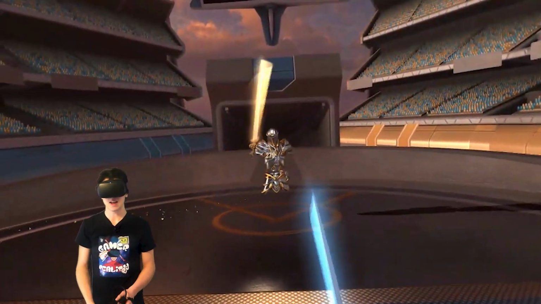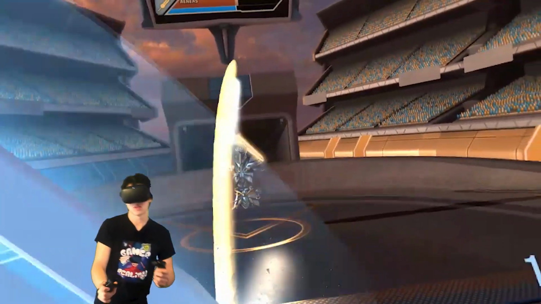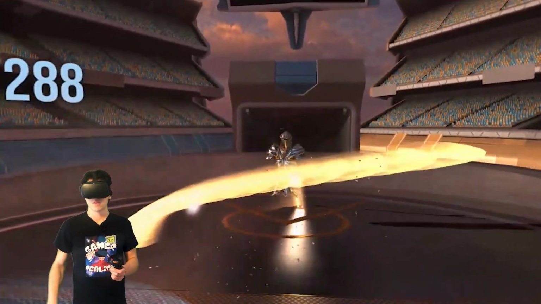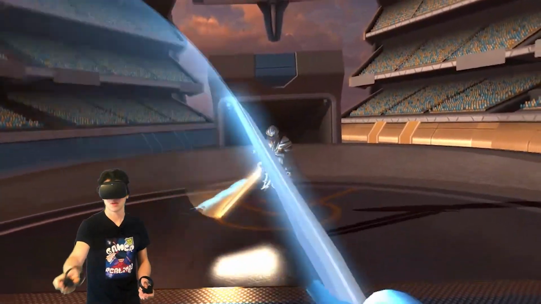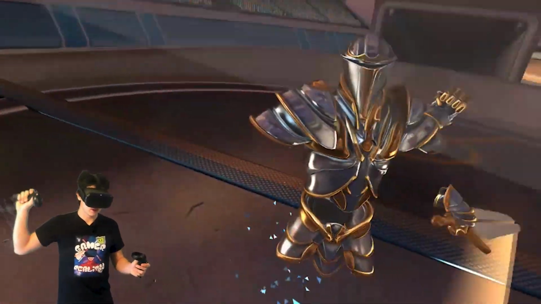Ooh, landed a nice hit on his right side. Okay, those are some pretty confusing patterns. One that you can't easily dodge with just your body, so very interesting to see. Yeah, you can almost make like an S shape, which would be very hard to counter with any sort of weapon.